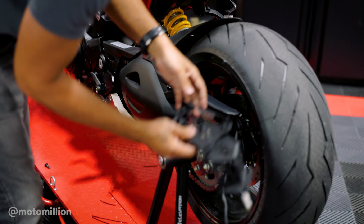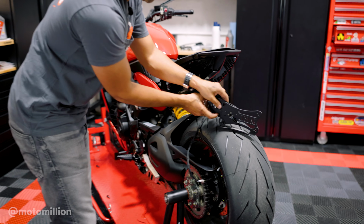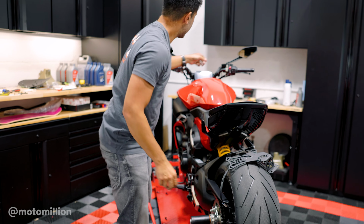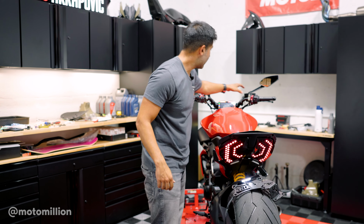And I wanna test this. Let's put this here. If I didn't mess up, my license plate light will shine when I turn the bike on. And it does, so we're good to go.